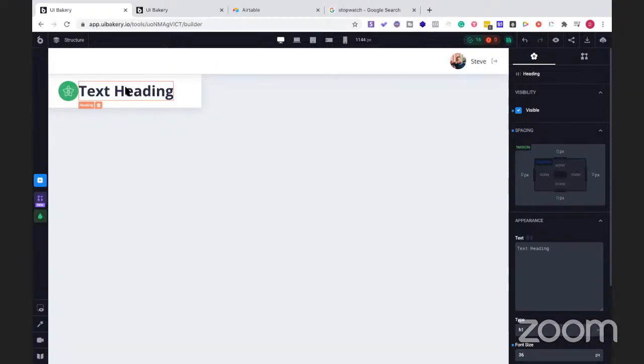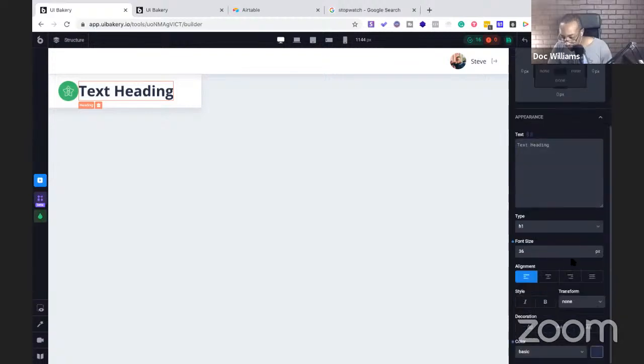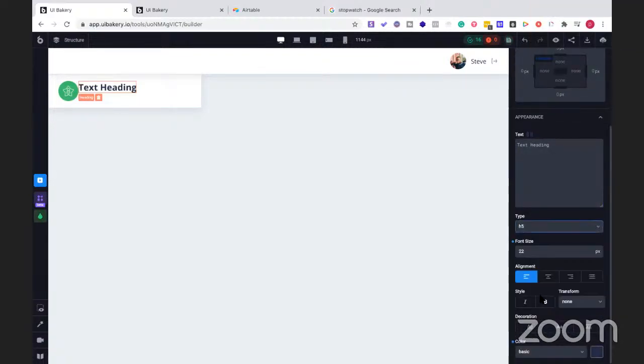We can set it, for example, to H5 in the heading settings. Recently, UI Bakery provides the possibility to use even font size for heading and text, but for the example, it doesn't matter. So, okay, we have a text heading.